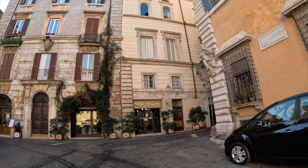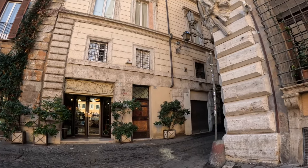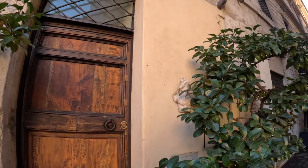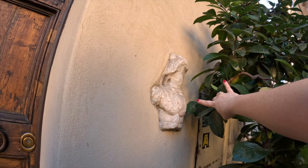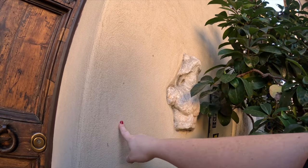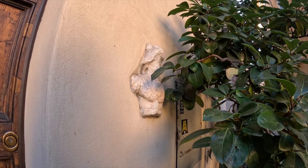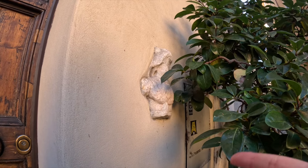Okay, one other thing I want to point out is that Rome is filled with this material called spolia, which is Latin for like reused materials. And you really have to have an eye for it sometimes. Like we are walking right up to one right now. This is spolia. This was something from ancient Rome that they have saved and reused and embedded into the facade of a newer building. So that is, I don't know, my history nerd self just really loves looking for spolia. It's kind of like a treasure hunt. So I love to pay attention to that. That's my other tip. Look for spolia.